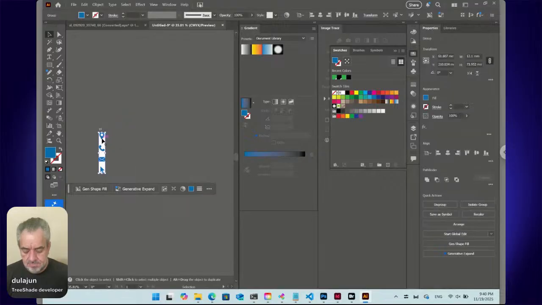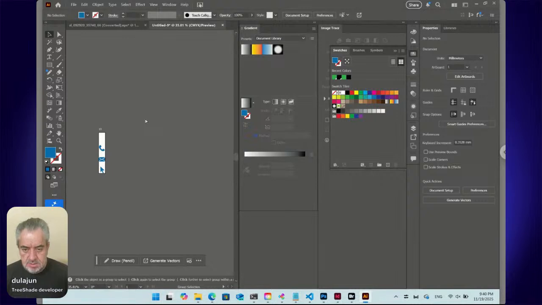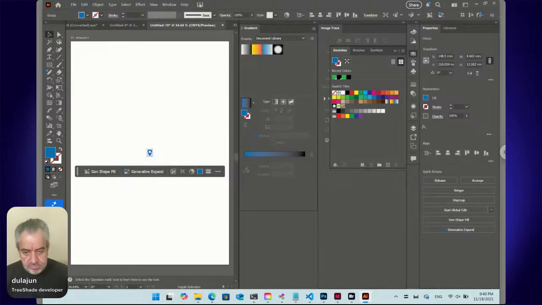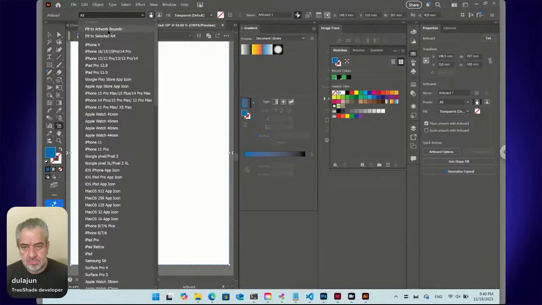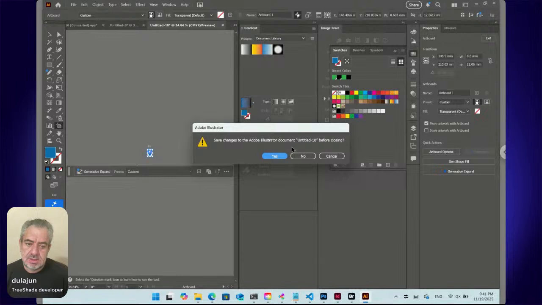So Control Alt A, Control Alt N. Do you know, I think to make a separated artboard for the same logos. Let's try that. So cancel this.